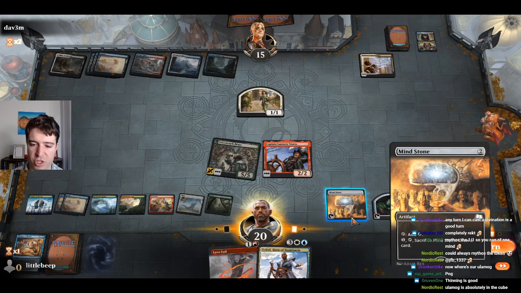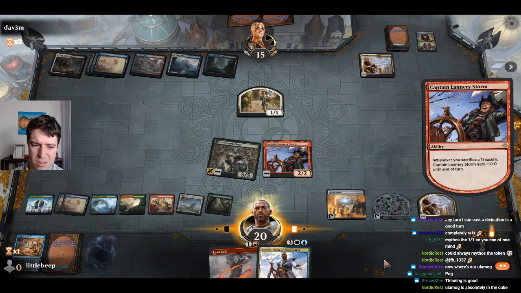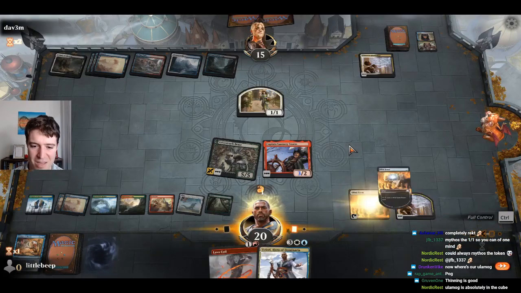Why is it having me pay with the treasure? Actually, I think I do want to pay with the treasure so I can untap and have the card draw off of Mindstone, probably? No, that's... Whoops. Oh, no, chat. Oh, no, no, no. Oh, I did not mean to click on that treasure. Well, that's deeply unfortunate. All right, I guess I'm sacking Mindstone now.